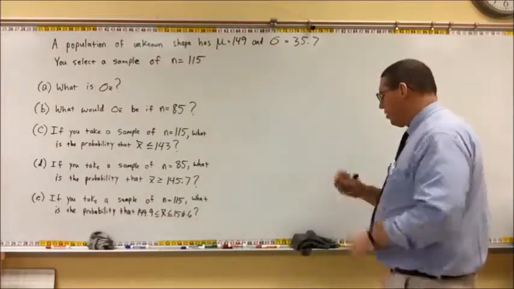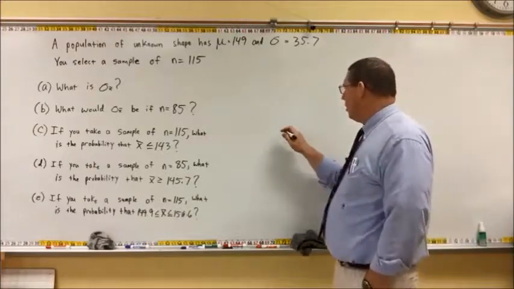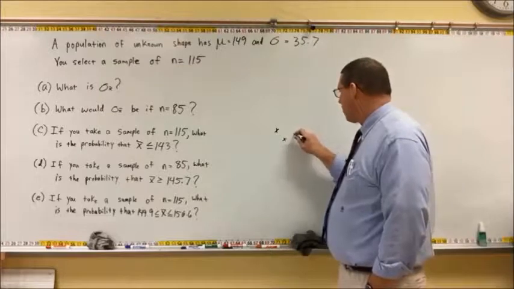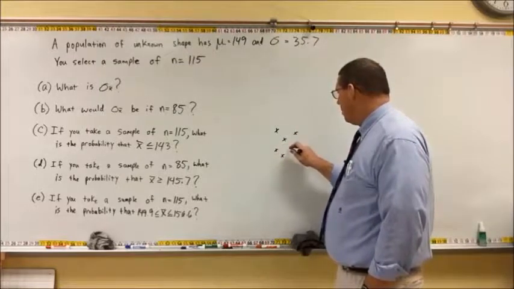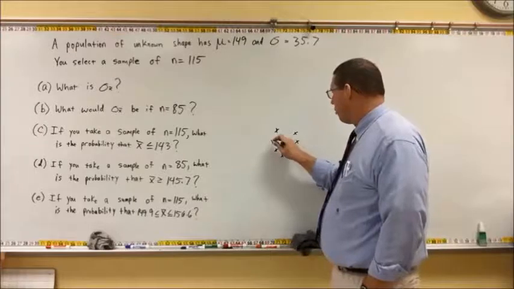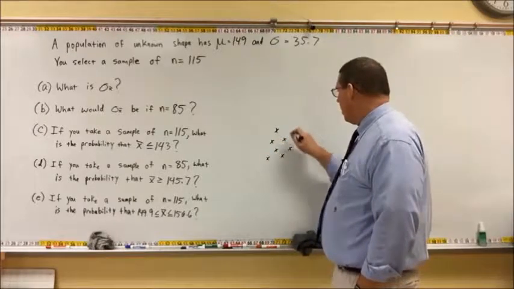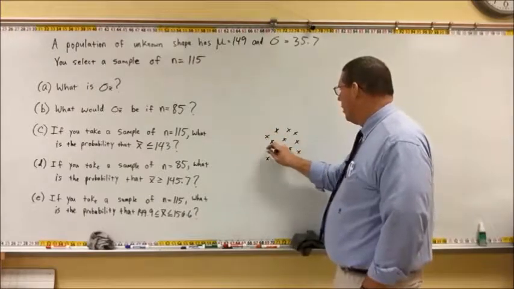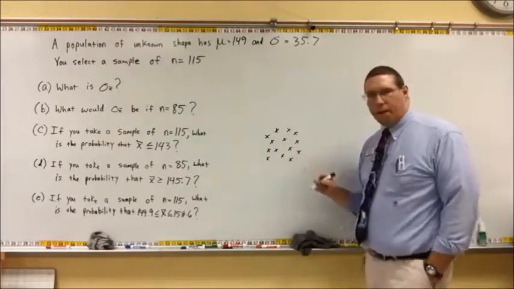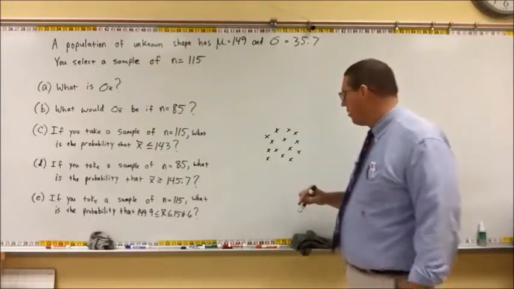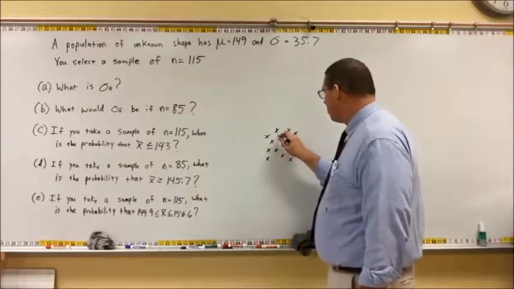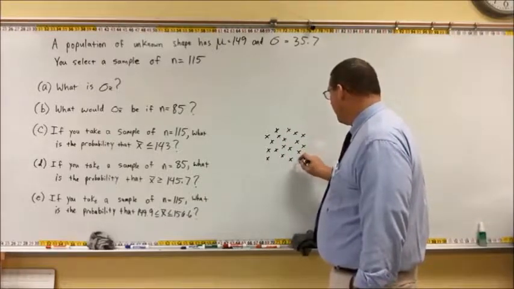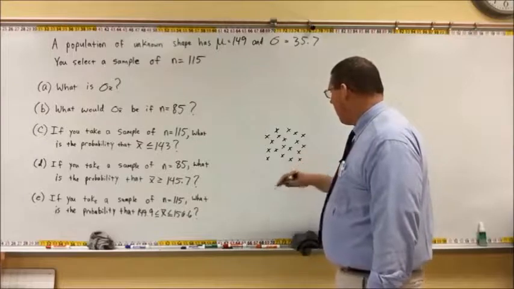Probably up to this point, what you've been dealing with is you take a sample. That's a bunch of X values, a bunch of observations. Let's say you have 16 or 17 or 43 or 189 people or dogs or houses or trees. They're all X values, different observations within the population, but you took a group of them from the population.